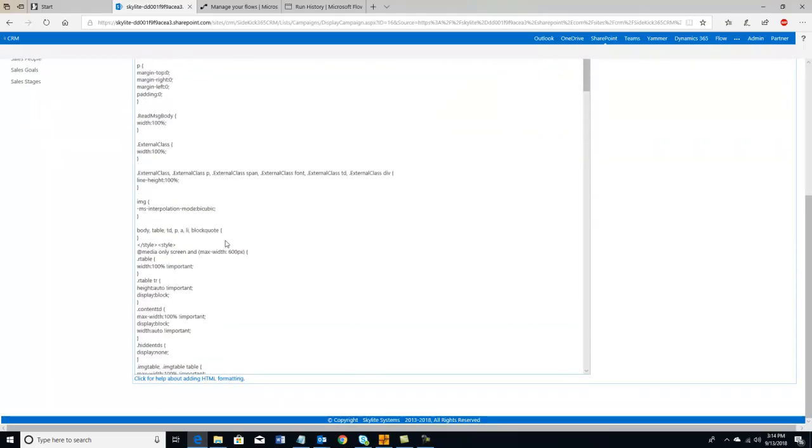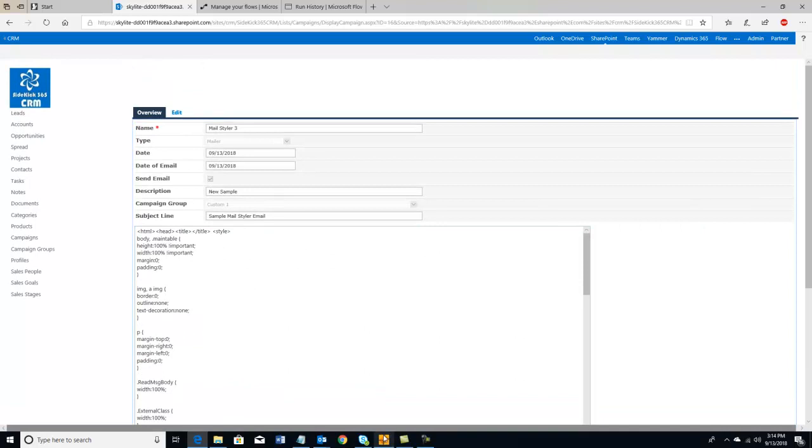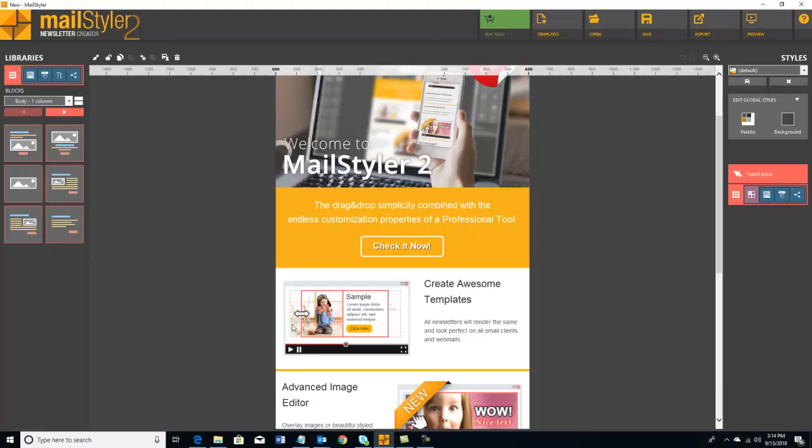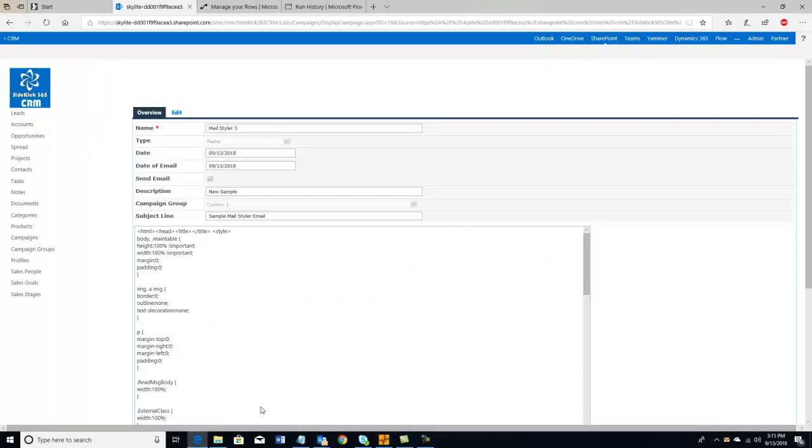So rather than you trying to code all that yourself, the idea is that you would use a tool like MailStyler to create these with a drag and drop interface, and then you just export it out using this capability here to create an HTML file. And the images are hosted up in a service that they offer. So from my point of view, it's very, very hard to beat the price point and capabilities of this tool to create your newsletters. And then let's just take a look and see what you do to make this go out to all of the people you want over in SideKick. So we'll start that process now.